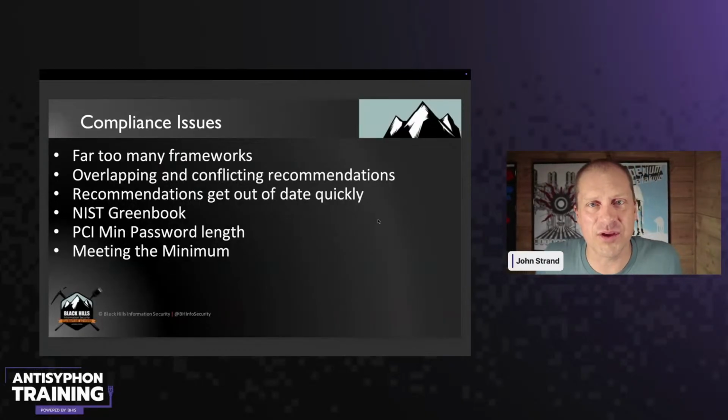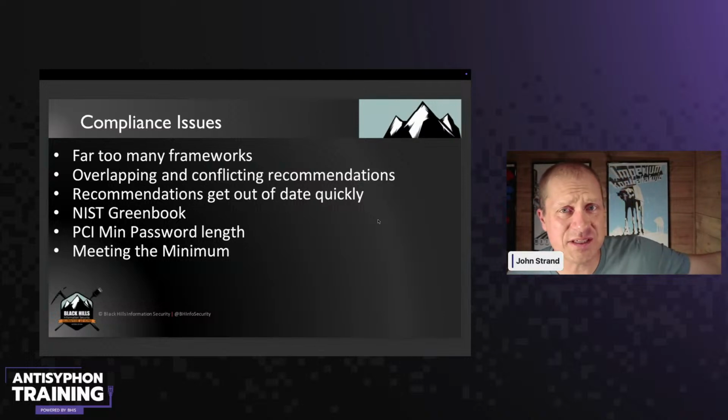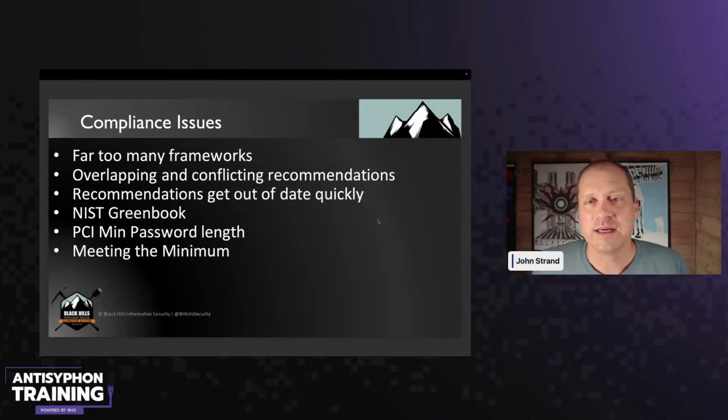It's like HIPAA, healthcare is like, we're precious snowflakes and we need something specifically for healthcare. And then you have DoD, they're like, we need to have our own standards for classified information. And everybody creates all of these overlapping standards and all these different things, and they're trying to hit like 98% of the exact same things. It's just kind of crazy at that point. And also recommendations get out of date very, very quickly.